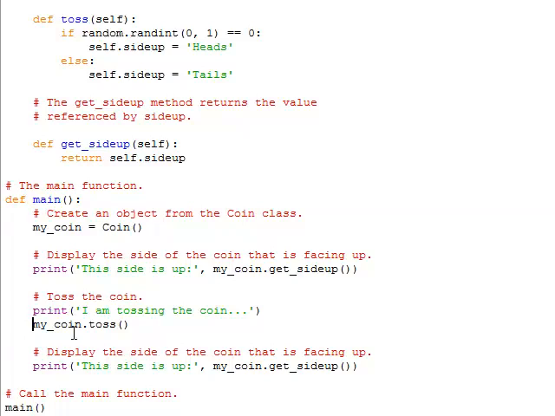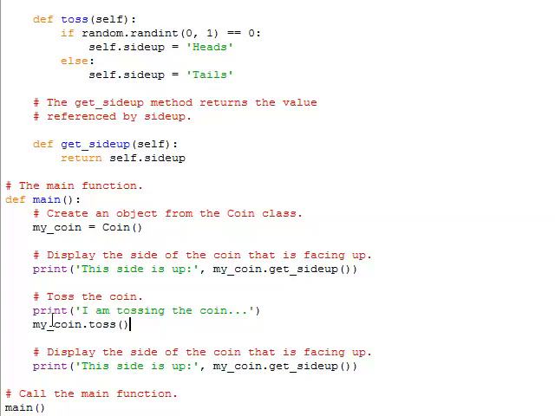Now we are going to toss the coin. So in this statement, we call myCoin.toss. The myCoin.toss method randomly assigns heads or tails to the object's sideUp attribute.